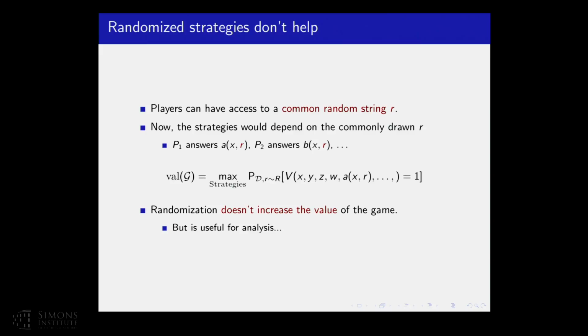As I described, we used only deterministic strategies, but you can ask what about randomized strategies? It turns out it doesn't help much. You could just fix the random bits R, and you'll get a deterministic strategy with at least the same value. But it's a useful tool in analysis, and we'll use it.